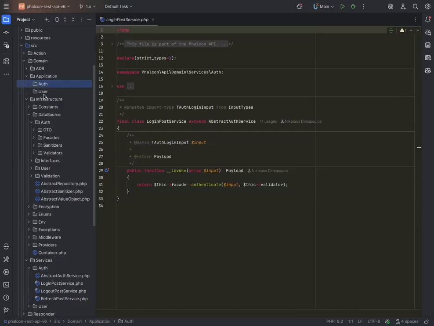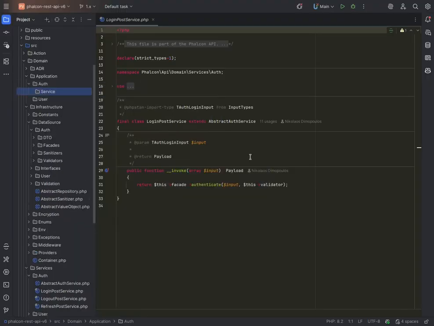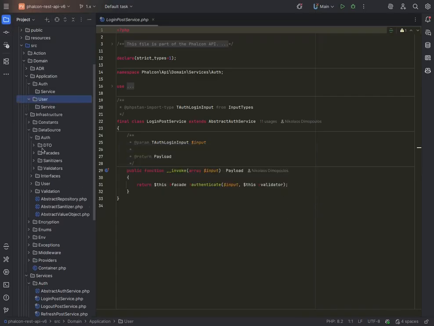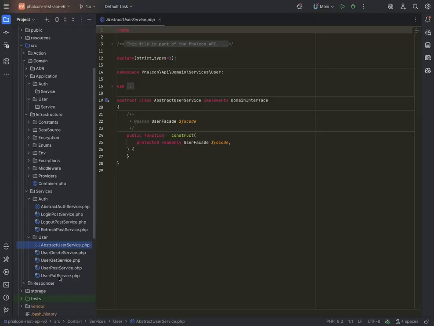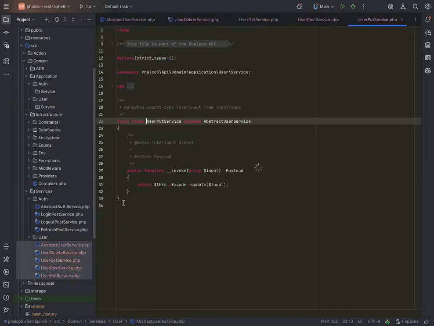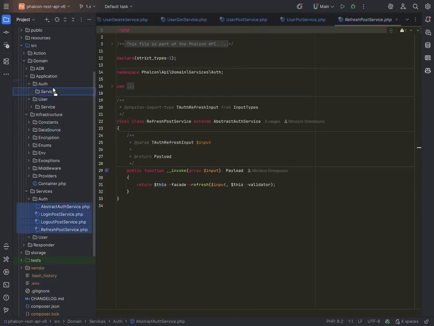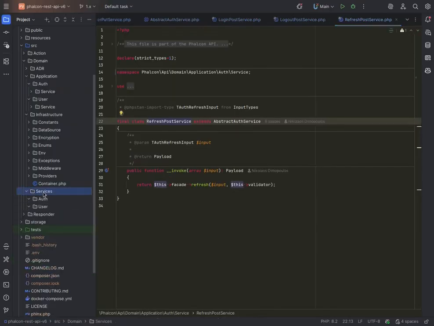And now I'm going to put a new folder called service under here, and copy it down there. And I'm going to move these services over there. So these ones will go into the service. Reminder, we're using singular. And these ones will go here. Alright, so now we can get rid of this.